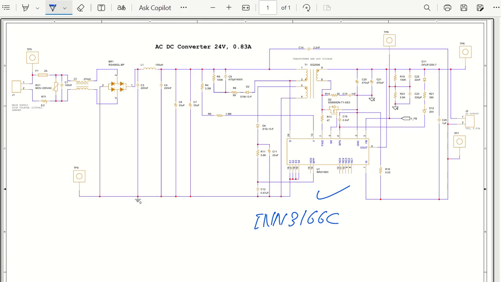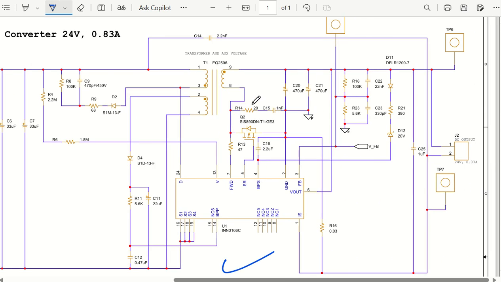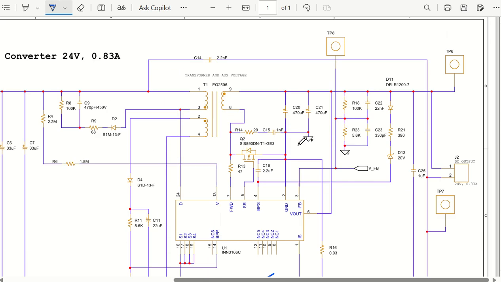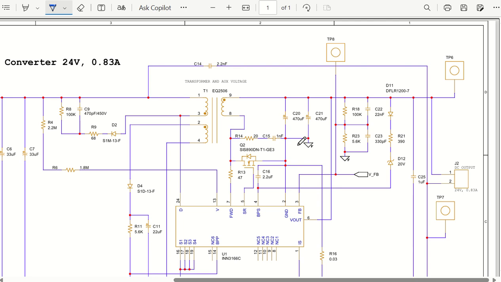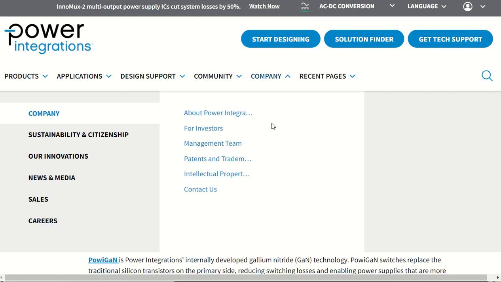Okay, so you can see this is our complete design that we have already done, and I'll show you how you can utilize the expertise or the powerful tool that is given by Power Integrations through its website. So let us open the website. As you come to your home page, you have a lot of other options like start designing, solution finder, get tech support, everything. So once you log in, you go into start designing. I'll be taking you through how to design with the PI Expert tool.